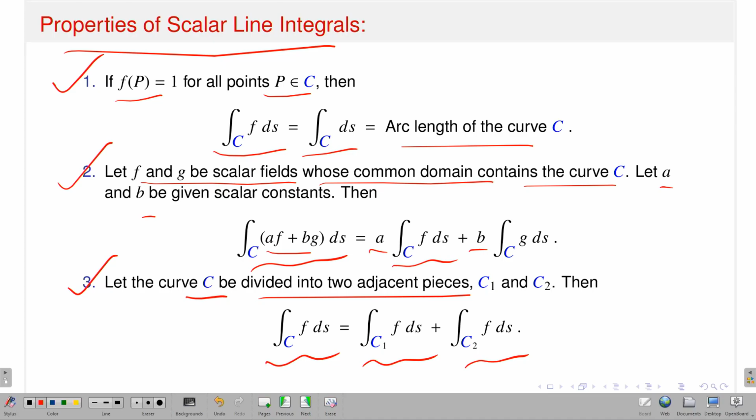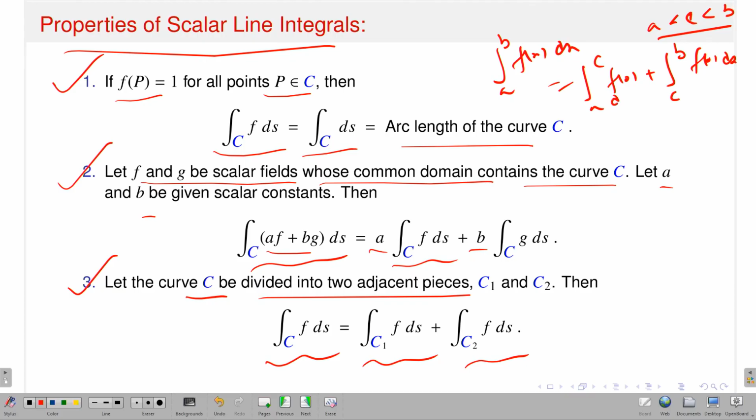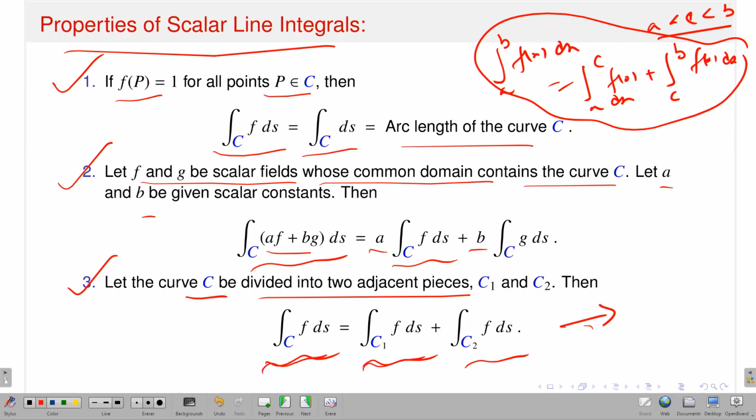Anyhow, I will have one example that I will calculate, and then you will see this. It is like in Riemann integration. If I talk about the integral from a to b of f(x) dx, and I take just a point c in between, this is the same as the integral from a to c of f(x) dx plus the integral from c to b of f(x) dx. So this is the corresponding property of the Riemann integral. Here I will have a curve C. If it is the union of two smooth adjacent curves C1 and C2, then the integral over C of f ds is the same as the integral of f over C1 plus the integral of f over C2.